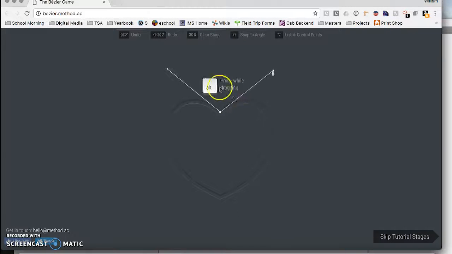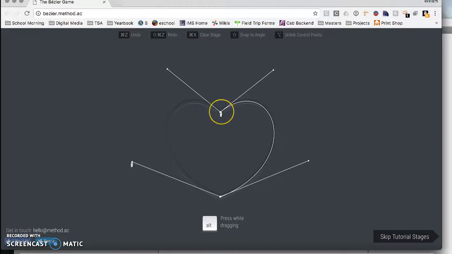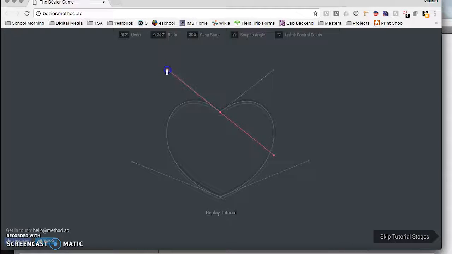And then great. So you're going to hold Alt while dragging. So this is a hard one. This one took me a while. So you're going to drag this out, right, to here, right? And then when you're holding Alt, that allows you to pull this out. But I don't want this way. So I'm going to hit Command Z on a Mac or Control Z on my Chromebook. So I'm going to click and drag this out again, lining up to this guy.